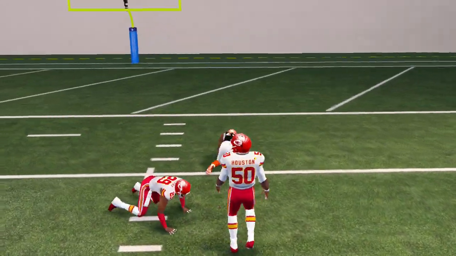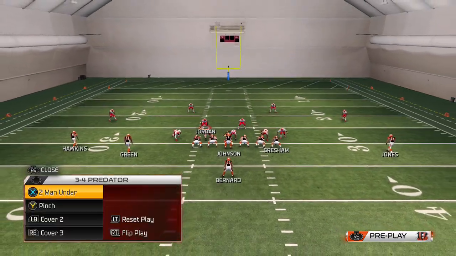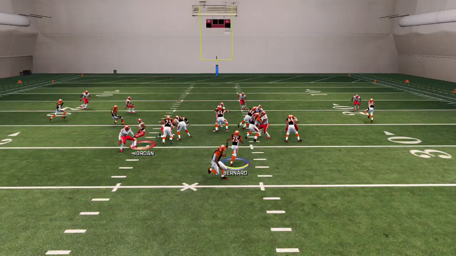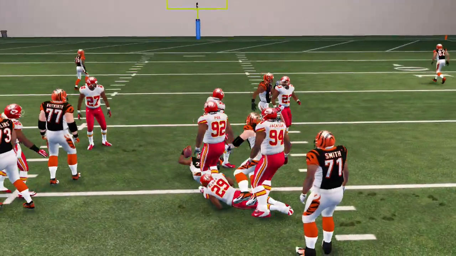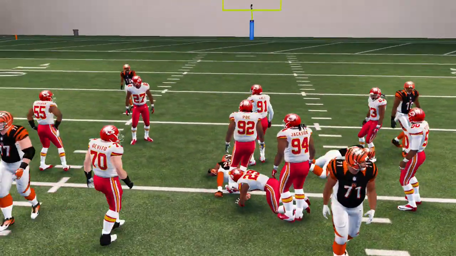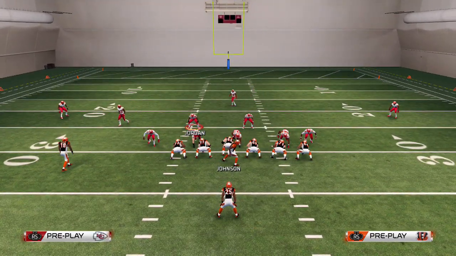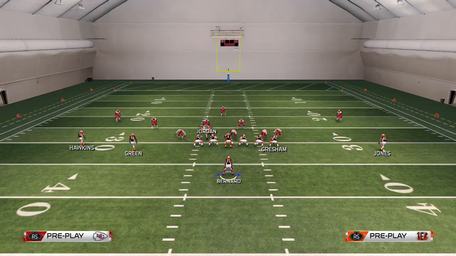This is amazing. All right, so now we're going to run this versus the blitz pinch. Okay, just a regular blitz. Nothing too crazy. And we got 5 yards again. Now we're going to run this versus the blitz, but to the blitz side, just in case we don't know what our opponent is running.